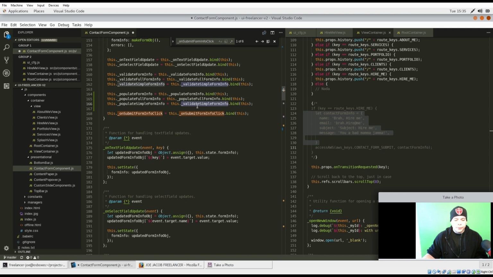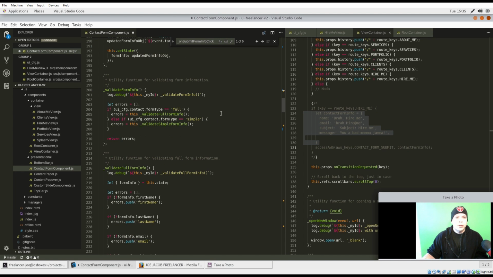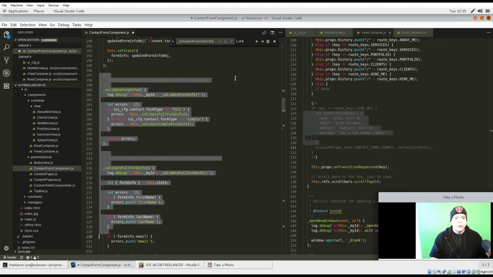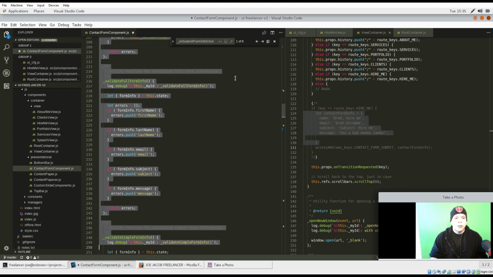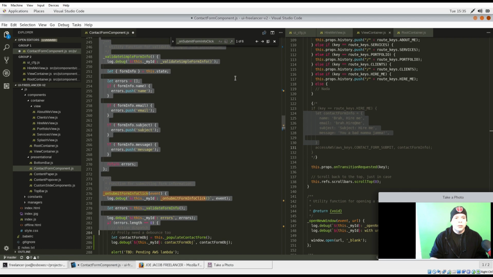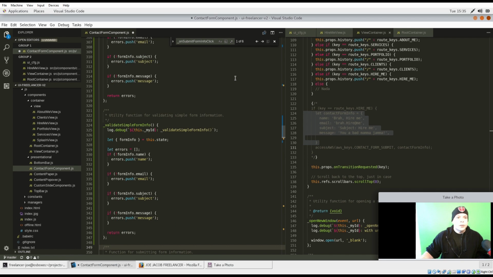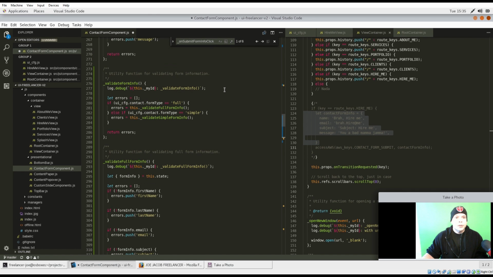And we are going to go ahead and, hell, we'll just recopy these things and rename them too. Okay, utility function for populate. I hope you're picking up what I'm laying down.